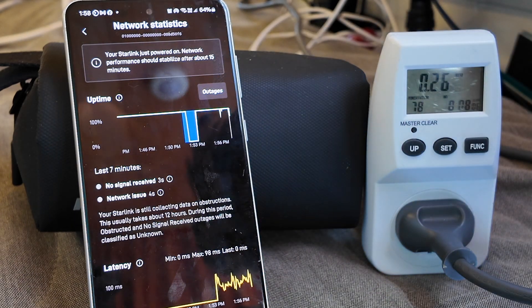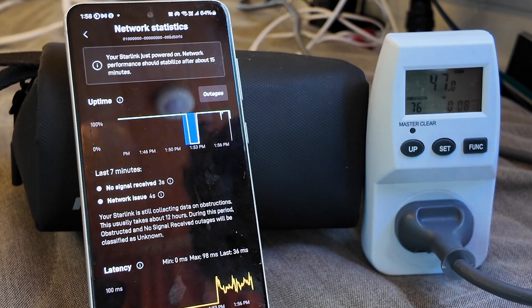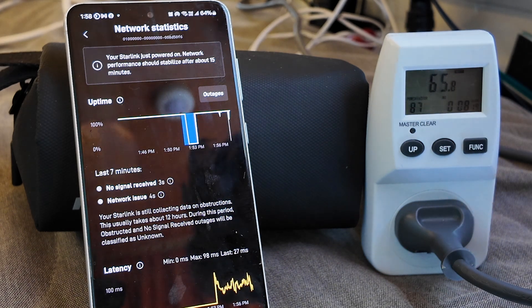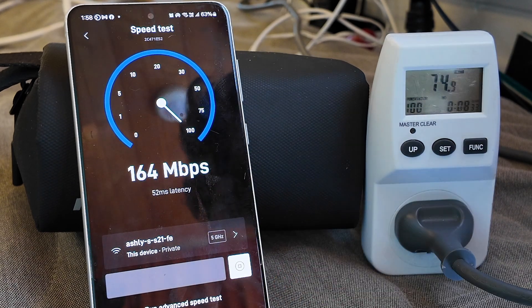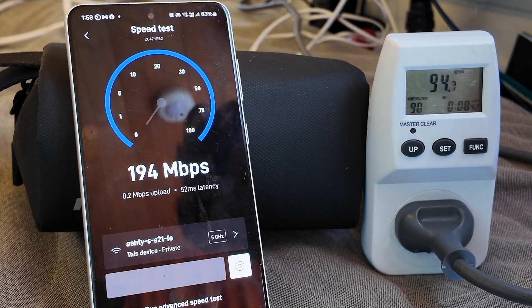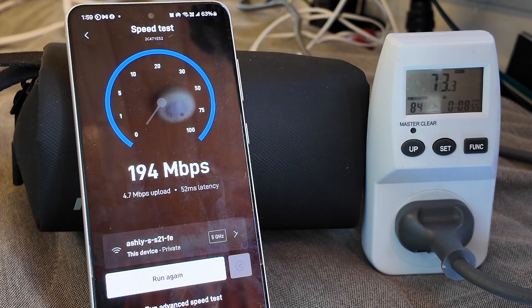Our power has stabilized a little bit — we're looking at 0.27 amps, about 50 watts. On average now that we're up and running, 64–65 watts. If I do a speed test, the more you push it the more it's going to pull. So running the speed test, we're looking at 100 watts, around 96–101. This would be the same for streaming video. Generally on idle you're looking at about 50 watts, and using the dish you're looking at about 100 watts. Powering up you'd be looking at about the same kind of wattages. It just depends on how hard the dish pushes, which is relative to the speed that you get.